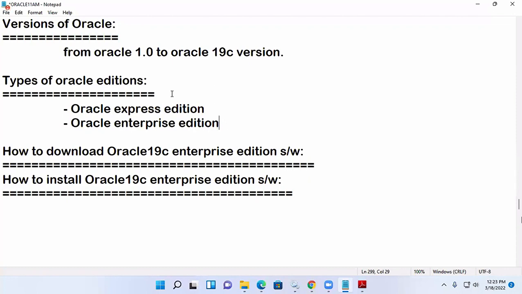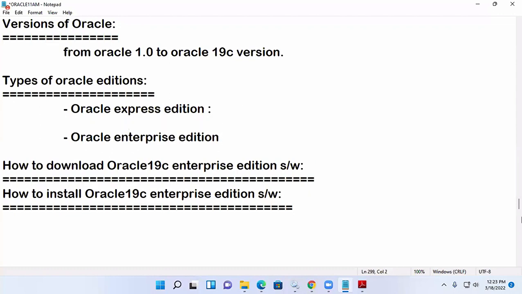Then what is the difference between Express and Enterprise? Express Edition simply does not support all features. It supports features partially.